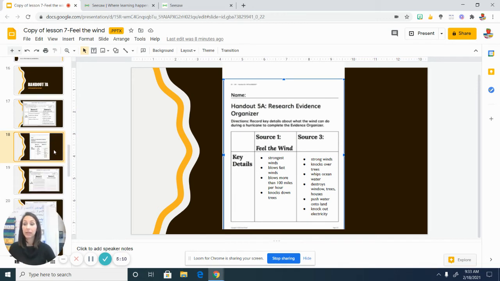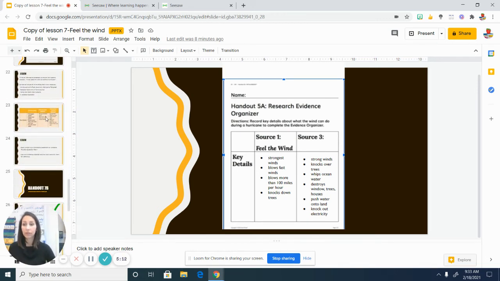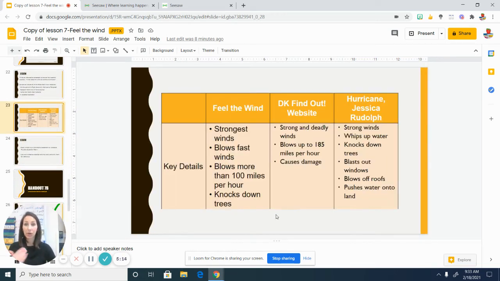So for this activity, I have put everything all in one chart that I will put on the Seesaw activity, so you can just look directly on this chart, okay? And I'll put it on the first student response page. So you can even use the pen tool to circle the facts and details that you want to use in your paragraph. So I would start with that first.